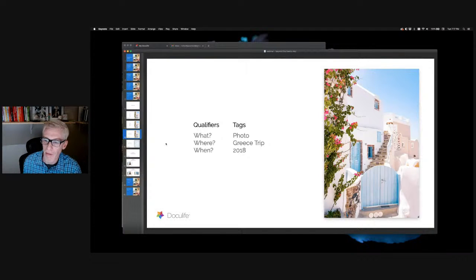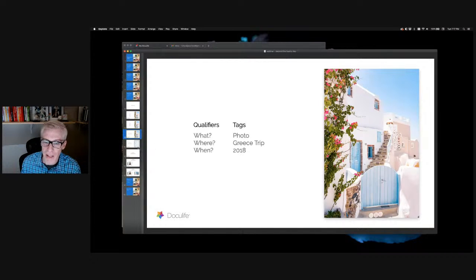And so after photos, that's when I bring in Greece trip. Why don't we just stop there, then? Photo and Greece trip. You could. Perhaps you've only been to Greece once, but perhaps you're loaded and you've got a yacht and you like cruising around the Mediterranean and you go to Greece all the time. So this was the trip in 2018. Those three things are what I like to use as tags.